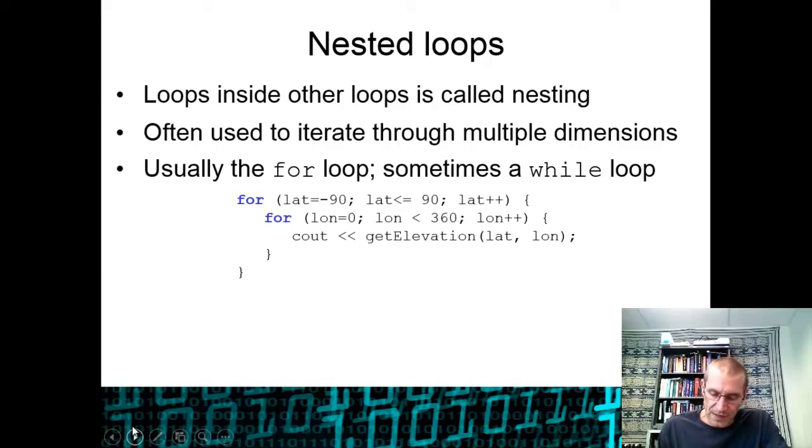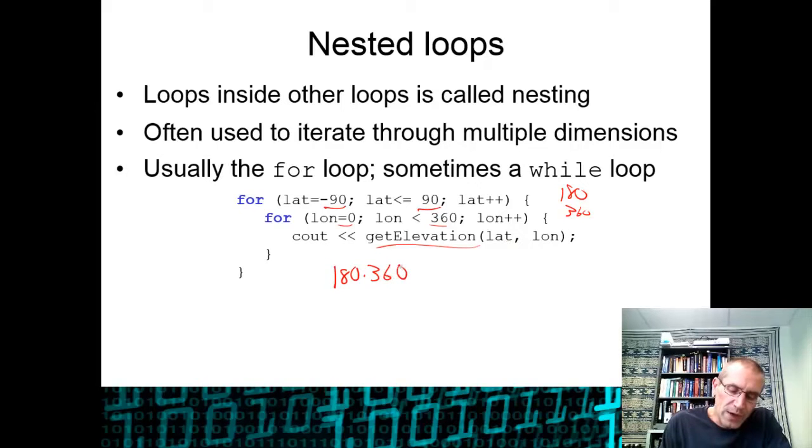Here I just give a quick example of a nested loop where I'm computing a value at every latitude and longitude on the planet. So my latitude is going from -90 to 90, so I'm going to have 180 latitude values, and then at each latitude I'm evaluating at all of my longitude, so I have 360 longitude values. And each time I'm just going to output, imagining I have some function called get elevation that finds the elevation at that point. And so the number of iterations for this is going to be 180 times 360, because it's going to go through this inner loop 360 times, and then it's going to go outside and increment that 1. So you're going to end up with a lot of values. You realize nested loops can generate lots and lots of computations, so it's a good thing computers are fast.